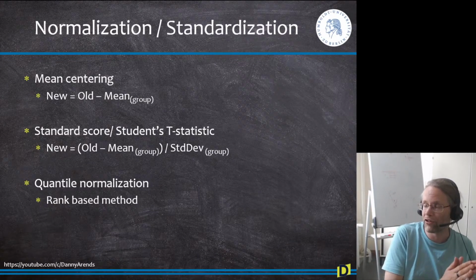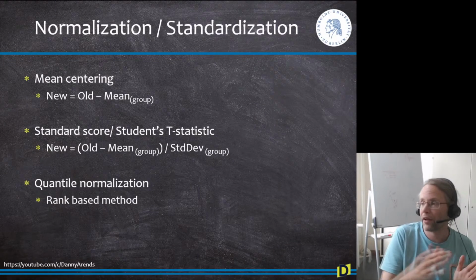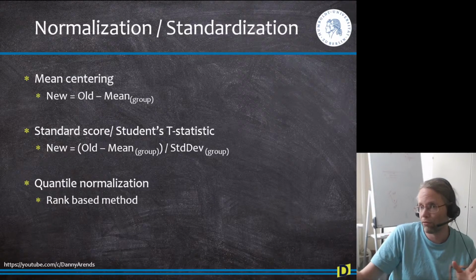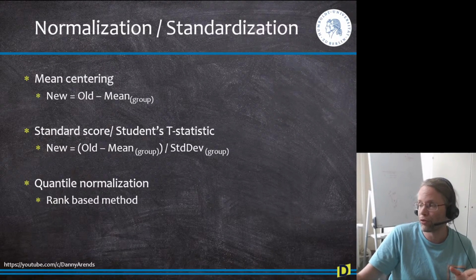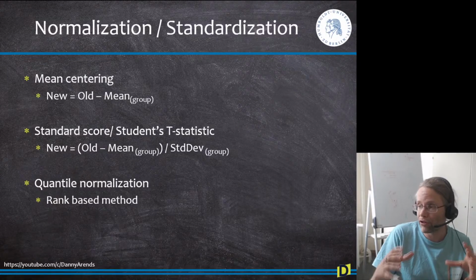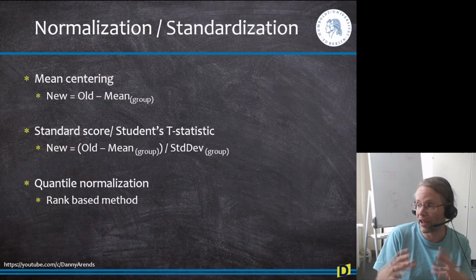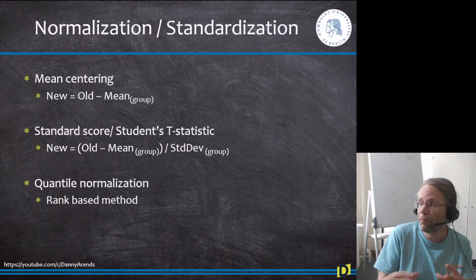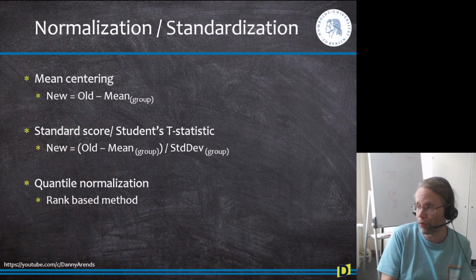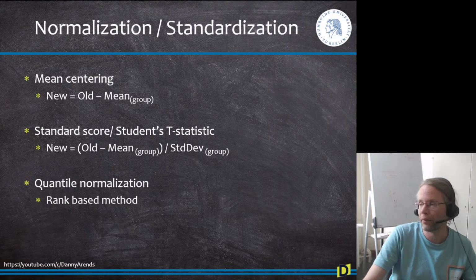The lowest intensity gets a value of 0. The highest intensity gets a value of 200,000, or the number of probes on the array. And of course now, because every array that you are using has the exact same number of probes, the mean of the arrays will also be the same, because the same values are in both data sets.